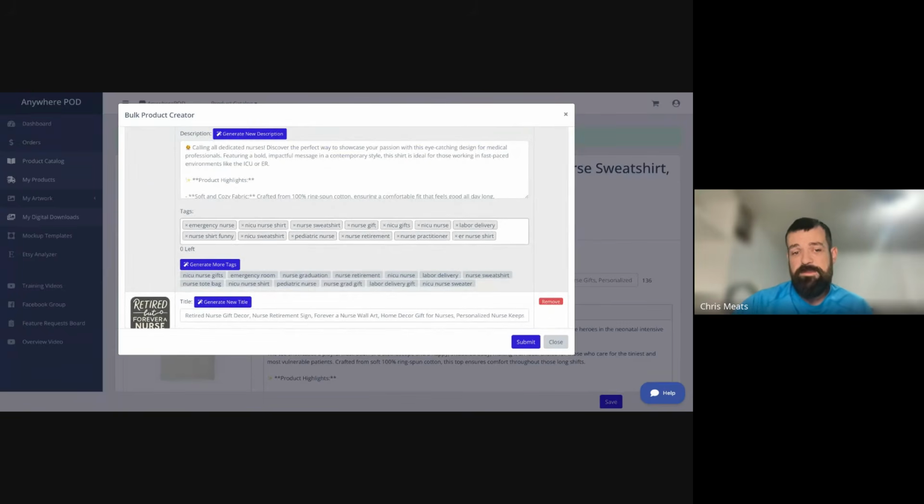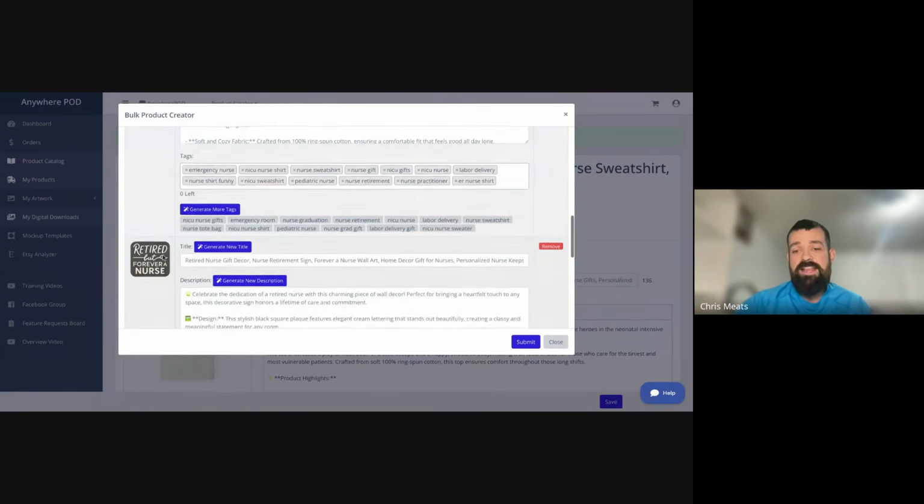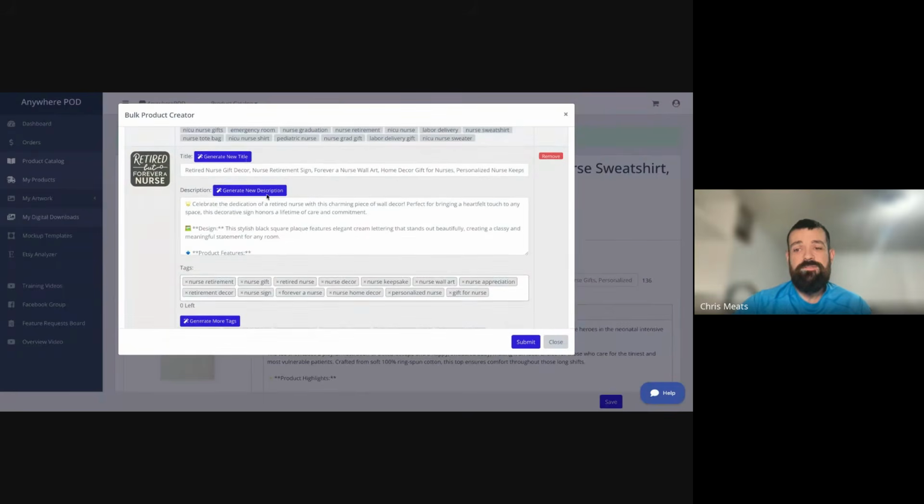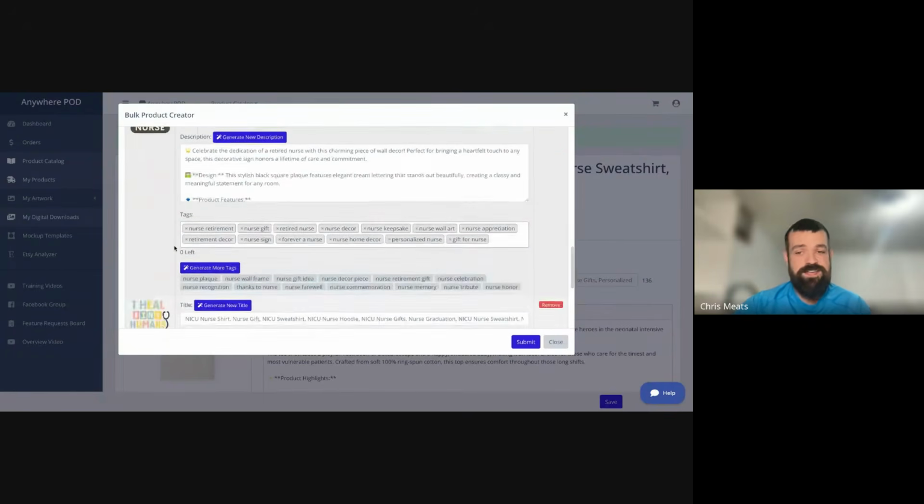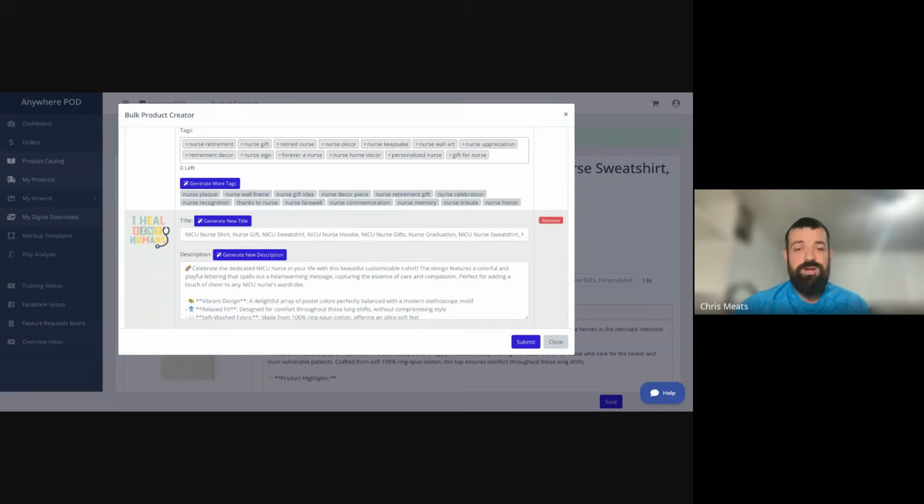You have all of the same flexibilities here where you can generate individual sections. So if I'm working on a title and I get my title locked in, I can regenerate just my description if I need to. I have my tags here that I can swap in and out. All of that is set up and done in bulk for each one of these right along the way. So it is super, super powerful.